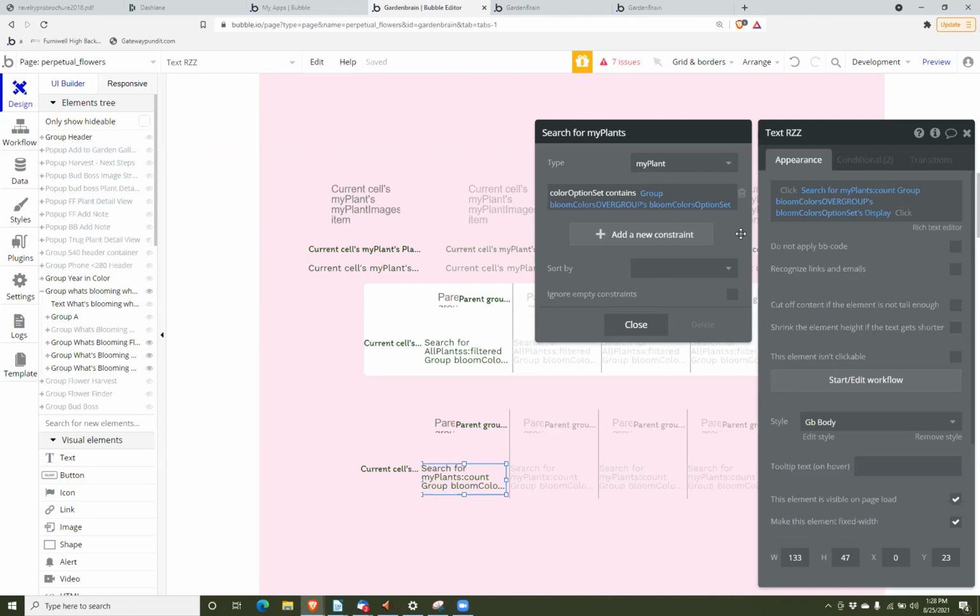But with Bubble, you have to build it out in the database. So there's a lot of redundancy in our data types, just because of the limitations of Bubble. But you can do it, and as long as you take it into account and do it correctly, it works just fine. Okay, well, I'll go ahead and do that.